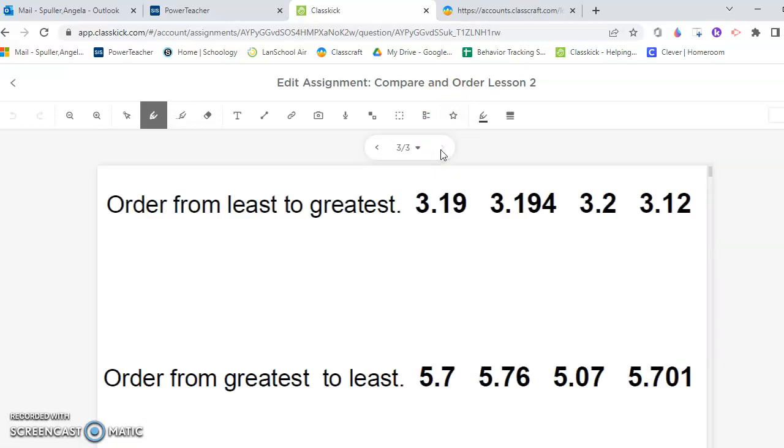Okay, so now that we know how to compare them, we need to learn how to put them in order. Here's the biggest mistake I see people doing all the time when they do these. They understand which is the bigger number. They understand what is the smaller number, but they put them in the wrong order. So always look to what it says. So we're going to put it from least to greatest. And I always like to put this here, like that.